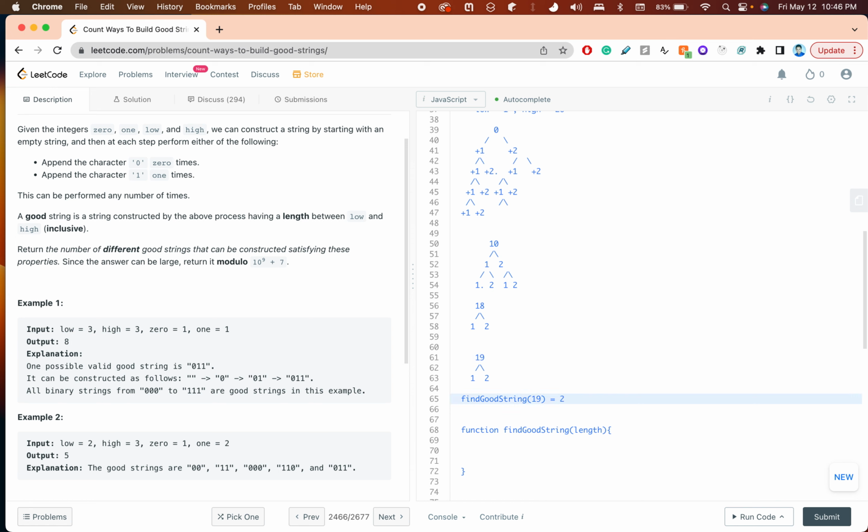Maybe 2, because one is of length 19 and another is of length 20. So if I'm at 20, then it is 1 because it is 19, 20. If I'm at 19, then it is 2, right?